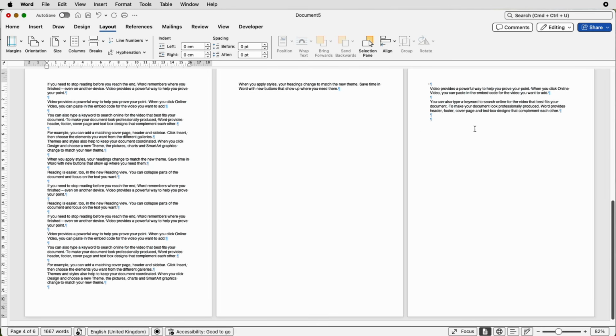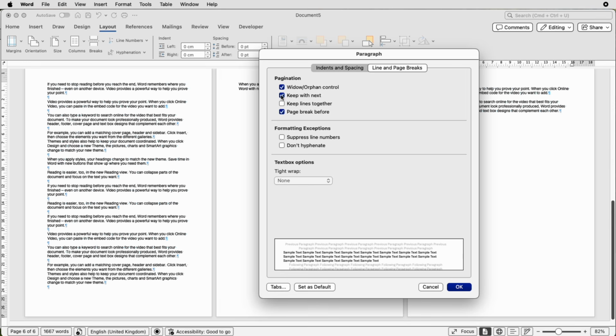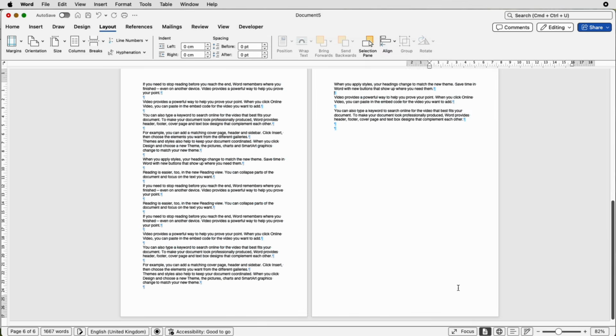Sometimes you'll have odd breaks here where you can see you've got a series of blank areas, and sometimes that's down to your paragraph settings. So go up to your paragraph settings up here where you want to move the text back over. Then go up to Format, go to Paragraph, and then make sure Keep with Next is unchecked, Page Break Before is unchecked, and Keep Lines Together, and all of this is unchecked, and then click OK, and it will return your text to the rest of the text and will delete that blank space or page.